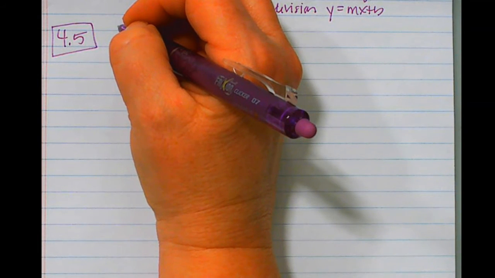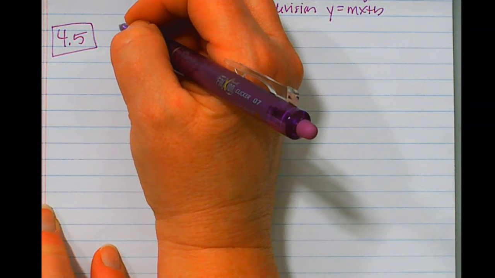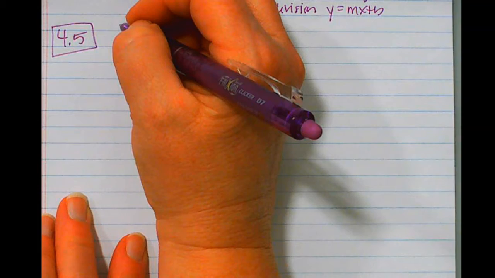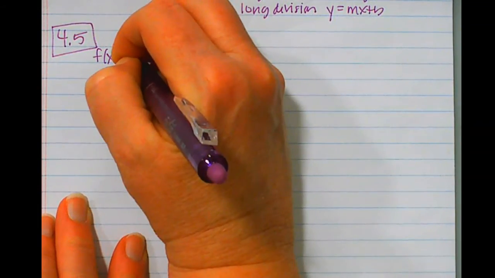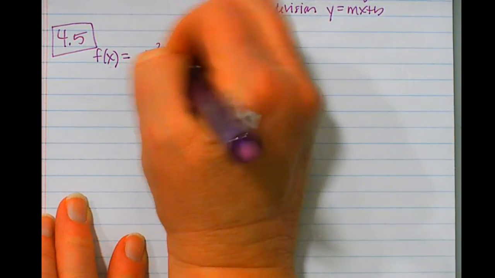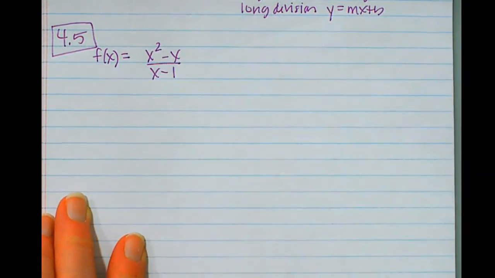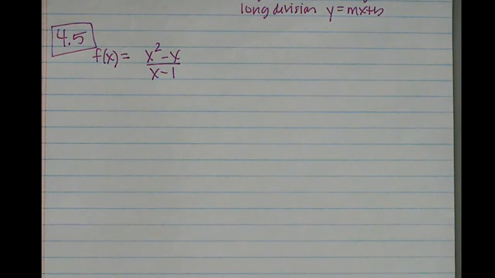Let's graph f of x equals x squared minus x over x minus 1. To do this, we're going to note, number one, that it is a rational function. So it's going to have asymptotes. It probably has vertical and horizontal ones. And we're going to go through our note card, and we're going to go step by step and list each one. We're going to start with number one, the vertical asymptotes.